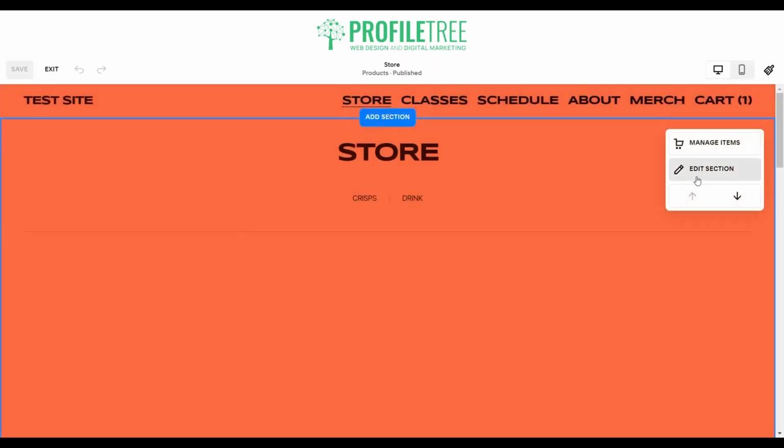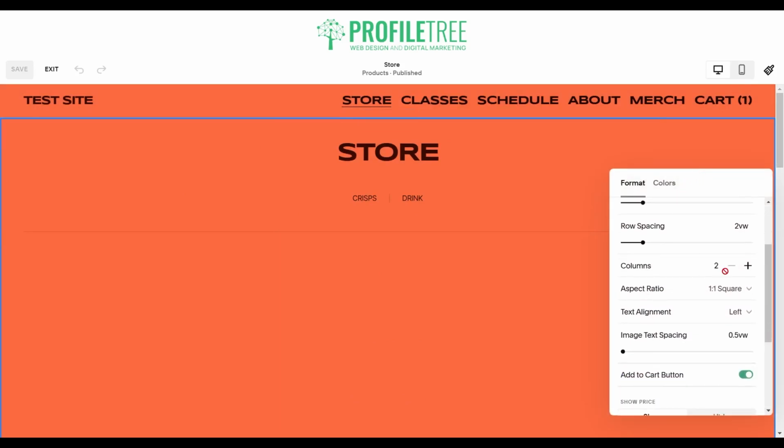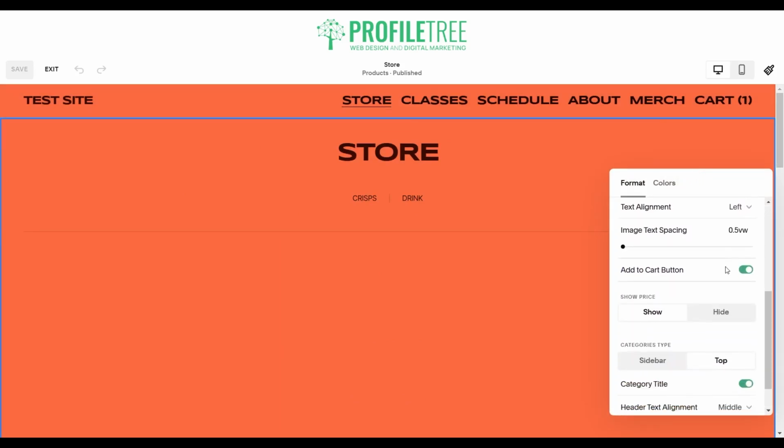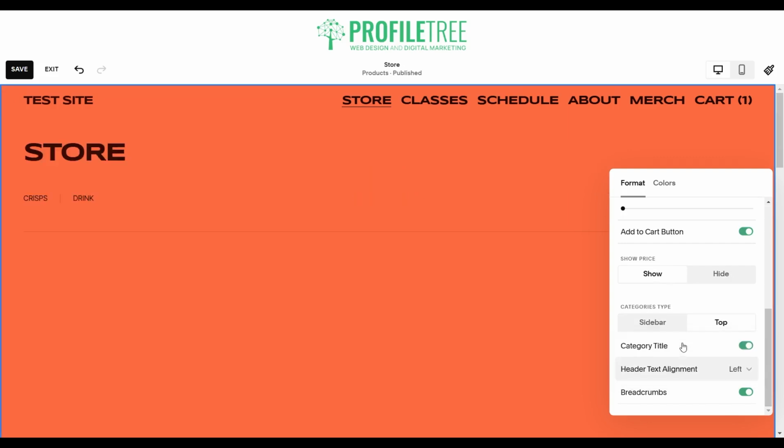Now, as I say here, you can edit that section if you need to. You can see we have 2 columns. We've got an add to cart button. We can have the categories type on the side here, or we can have it on the top. We can choose to show the prices or hide it. We can also set our header alignment to the left or to the right.